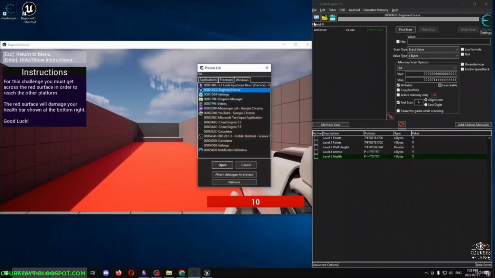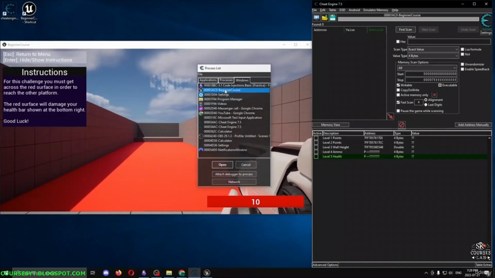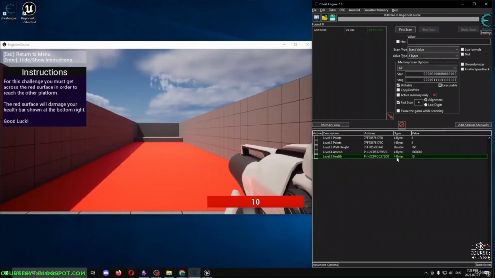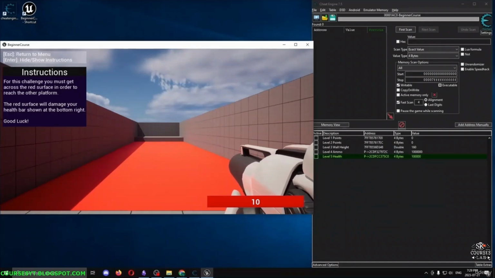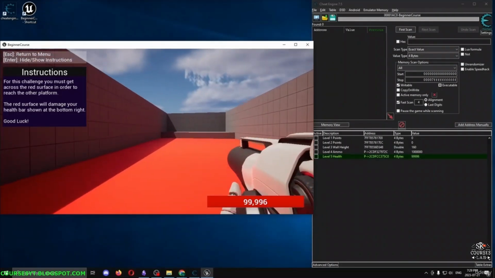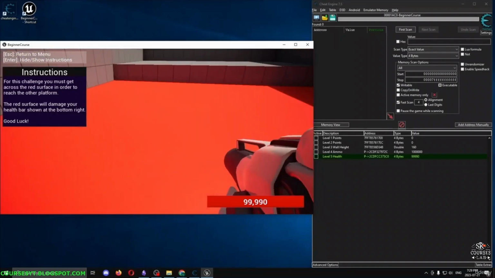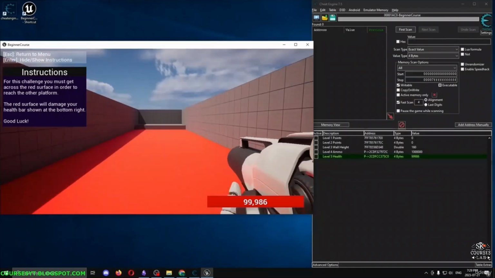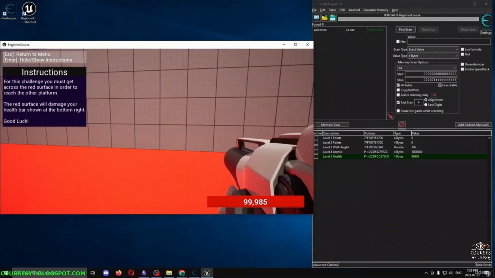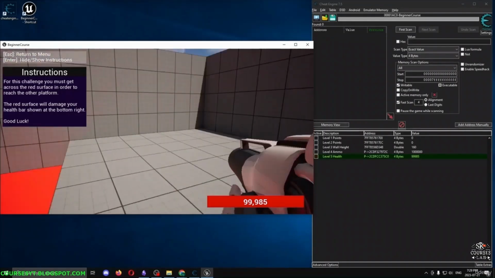Sorry, I completely forgot to attach the process, so let me do that first. Okay, so here we can see that we have level 5 health, the box that holds the health, and we can mess around with it, give ourselves a bunch, and then when we go inside the red section, we have enough health to tolerate the damage. Or we can also freeze it, right? This is the other strategy we were doing: freeze it completely, and walk around, and there you go. That's all we were doing.